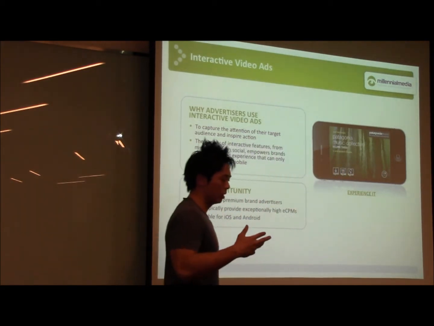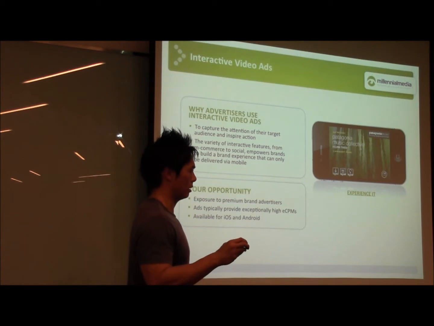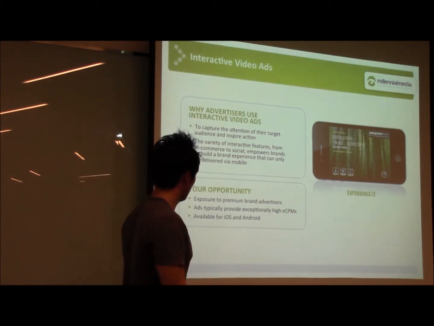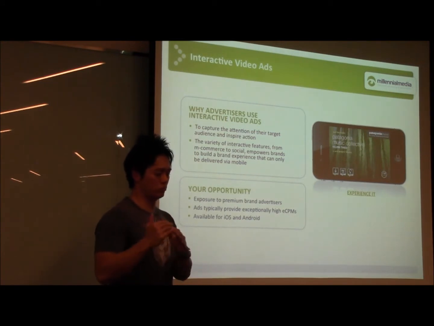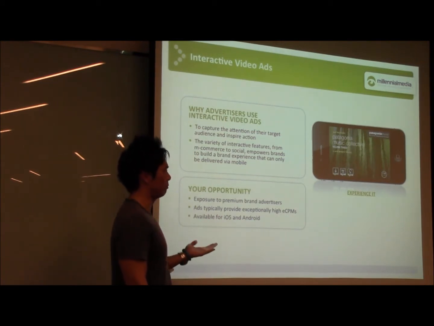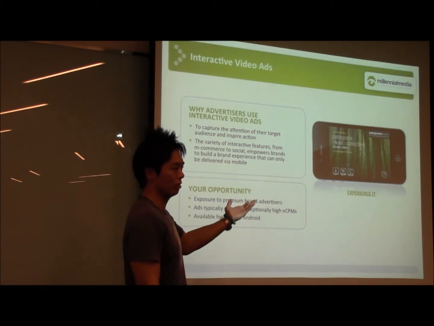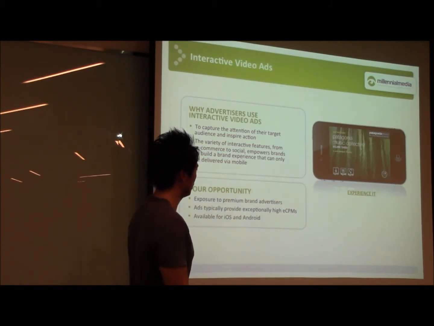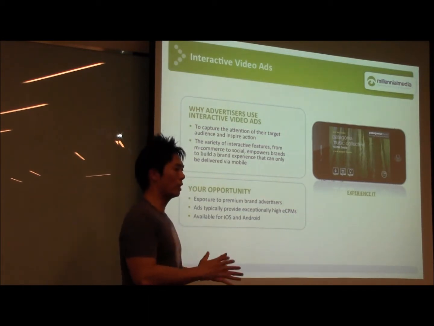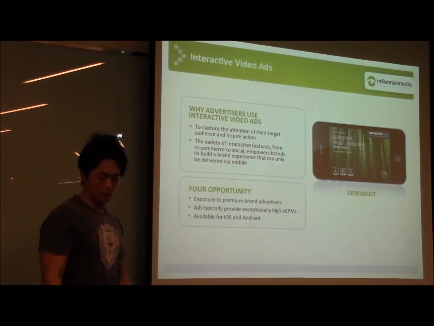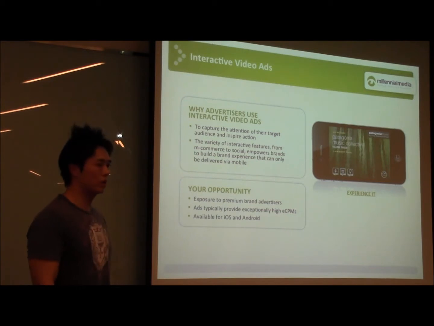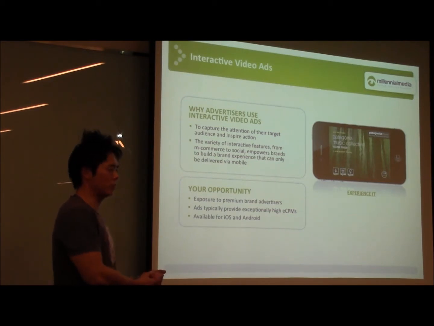So there's minimum impact on user experience. And again, your opportunity is that it's premium brand advertisers. You gotta have a good budget to even create a video first to begin with, right? And then to run these kind of ads, the delivery, it all costs money. So they have to pay more money, and then that translates into revenue for developers. And it's available on iOS and Android because we need to tap into the smartphone features.